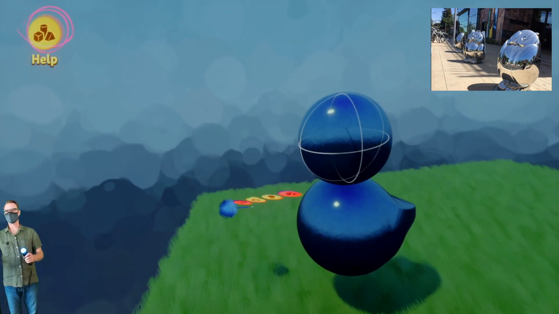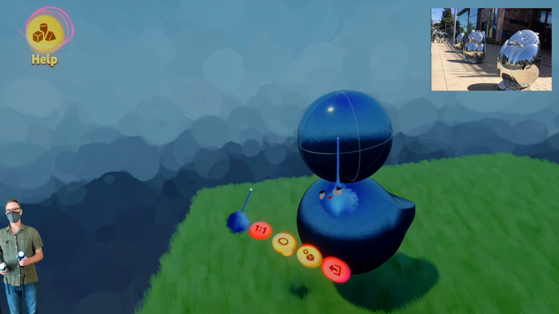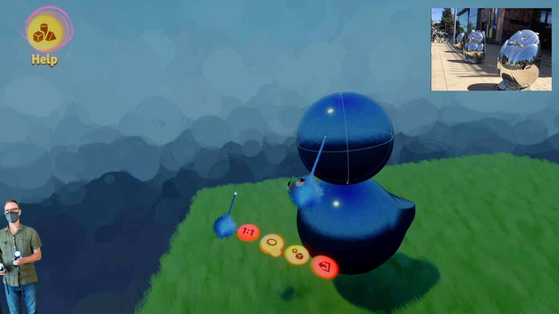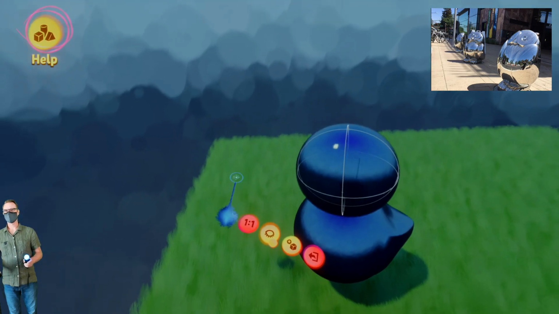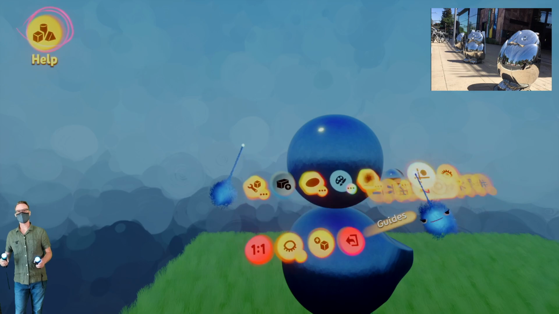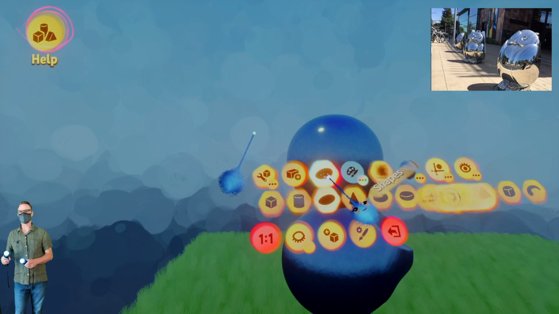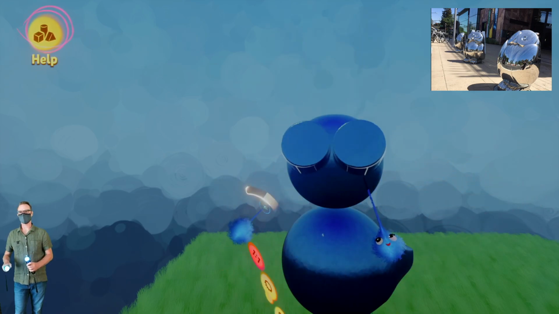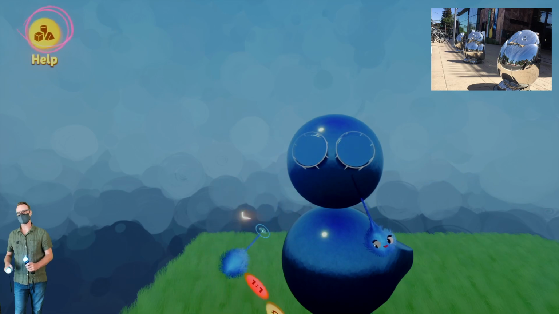Okay, so the front is going to be here. And again, I've got the mirroring on, so when I start adding, it has these cylinder-like eyes.